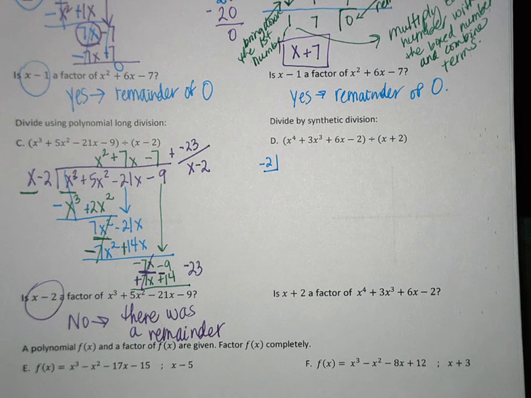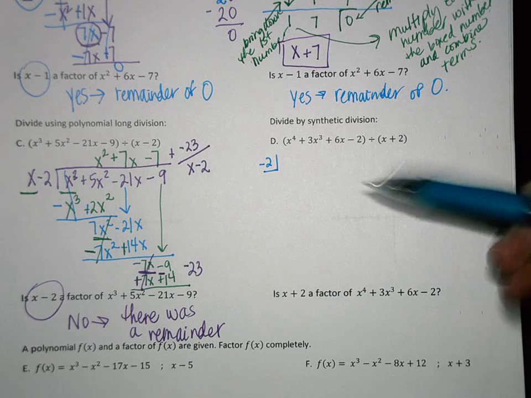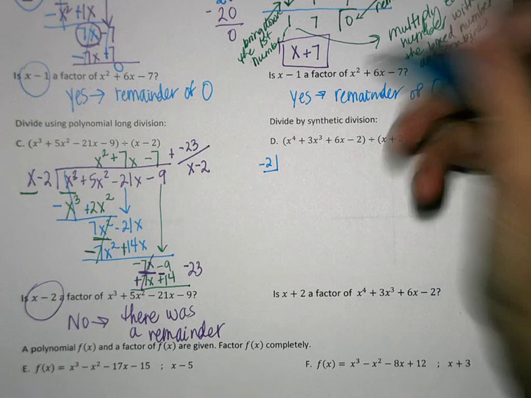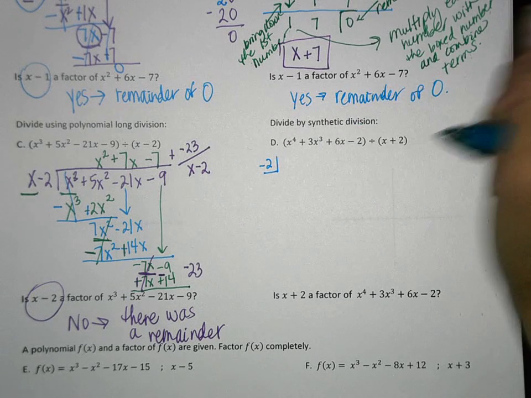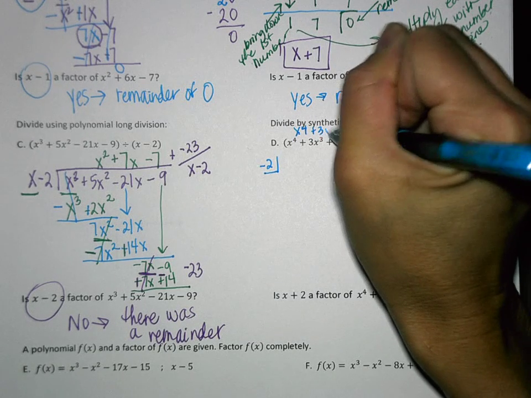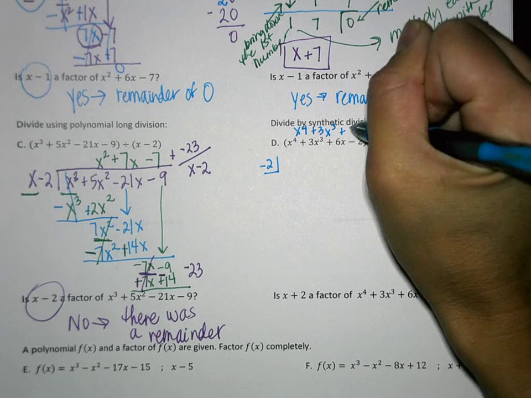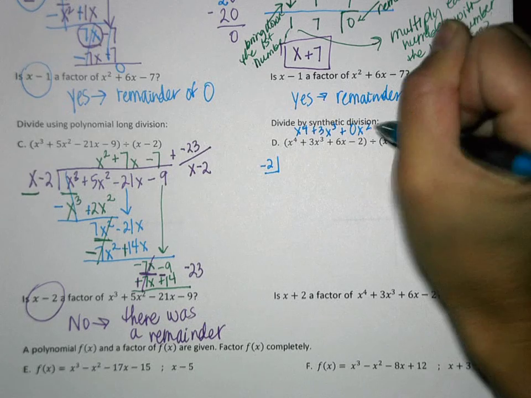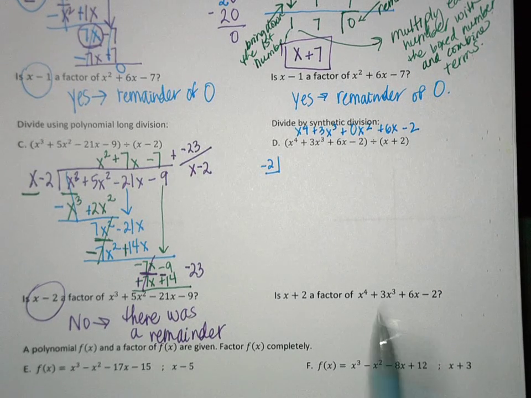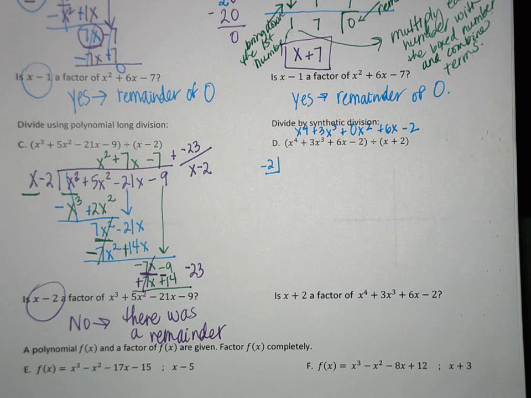Next step is we write the coefficient of each of these terms. Does this go in descending order? No, it does go in descending order, but it's missing something. Do you guys see what it's missing? It's missing an x squared. And so what I might suggest you write is write it out with a 0 in there. So we have x to the 4th plus 3x to the 3rd, plus 0x squared plus 6x minus 2. So that's what I mean by adding a 0 in if it's missing one of the exponents.